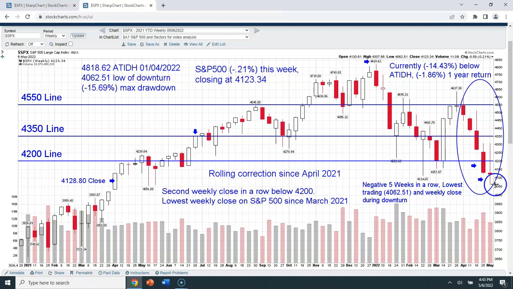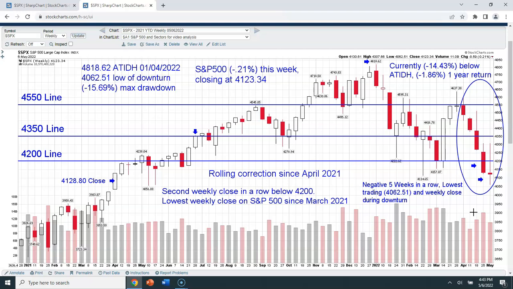And so now that we're down here, guys, it's getting a little scary. I alluded to this last week, we came pretty darn close, but I would expect some kind of a bounce here over the next week or two, if for no other reason than the fact that we're now down 5 weeks in a row on the S&P 500, which is a pretty rare occurrence.